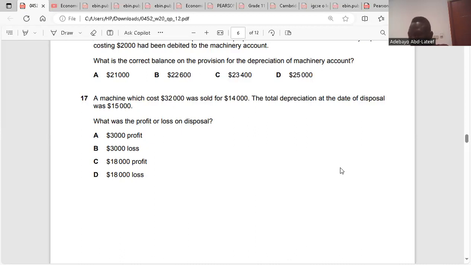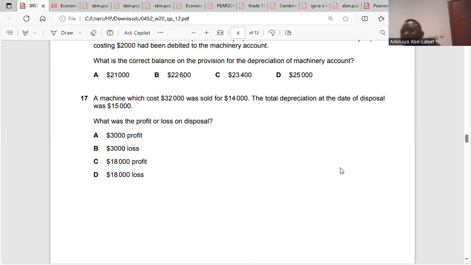So the depreciation charge is 18,000. Okay. So how much was it disposed for? It was disposed for 15,000. So total depreciation charge equals 15,000. Value of asset is 18,000. Then it was sold for 15,000. So disposal value minus the value of the asset gives you 3,000, which is negative 3,000.